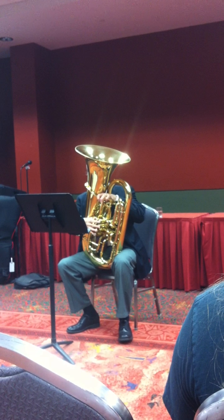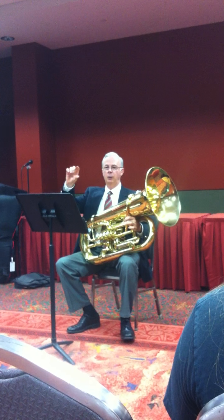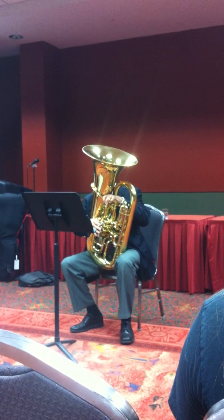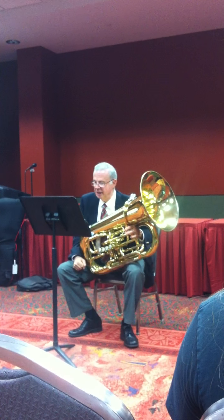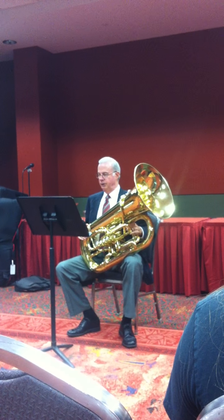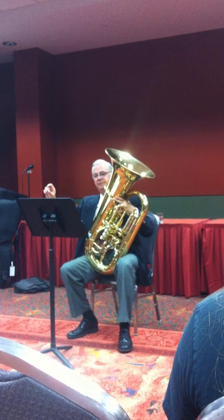Consecutive 16ths, measures 12, 13, 14. As you get faster, they're going to be more connected. This is what happens when you try to keep them all really short. Really, it's impossible to get any kind of velocity to your 16ths that way. So the faster the 16ths, the more connected.